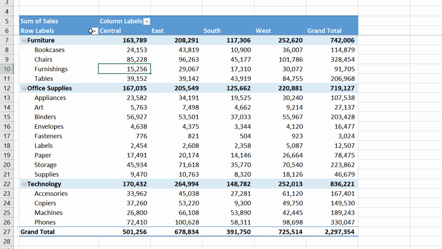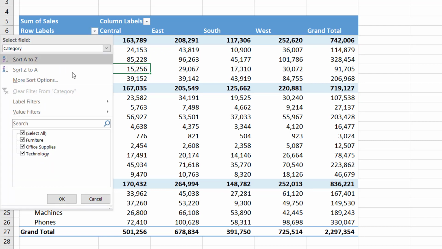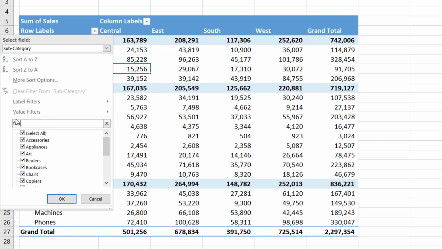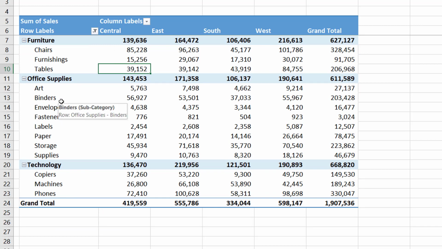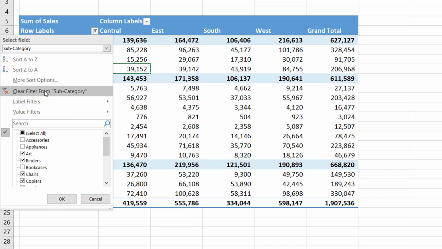Now the other options of filtering the label filters is through search box or individually checking the items. So here you can see that under search box I can type furniture and the values will get filtered. So it is selecting only a single value. Similarly, I can select subcategory and I can type something like art, and it will display that particular item only. So if I clear this search box, I can also manually check box this, and those items only will get displayed. So you can see other unchecked items are not getting displayed, or those are being hidden. So let us clear this filter.